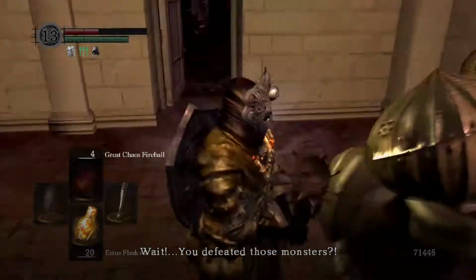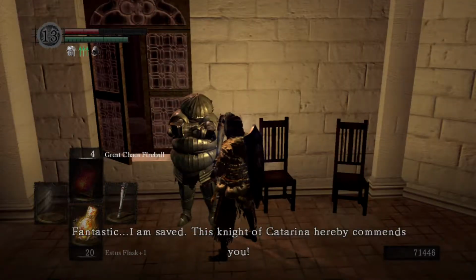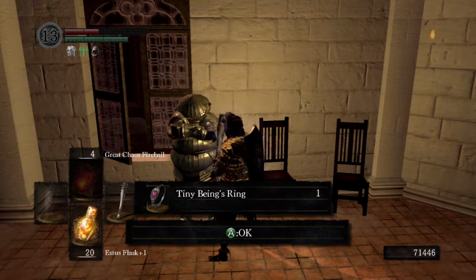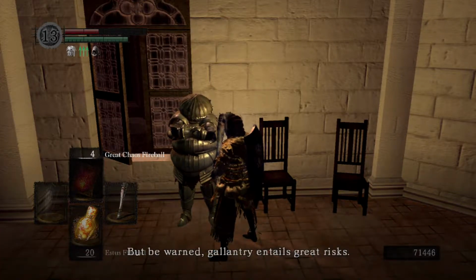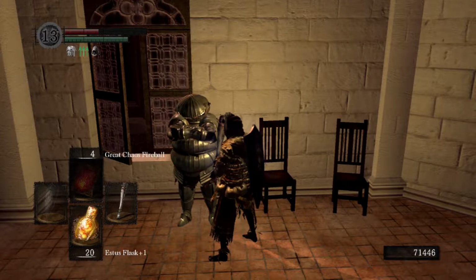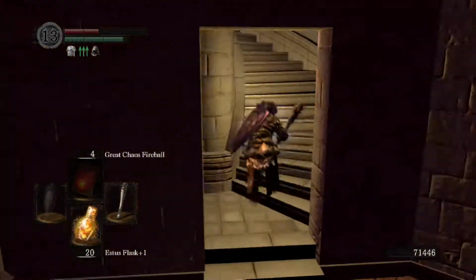You defeated those monsters? Fantastic. I'm saved. This Knight of Catalina hereby commends you. Take this as a token of my gratitude. Thanks. But be warned, gallantry entails great risks. Next time, give me a chance to come up with a plan.